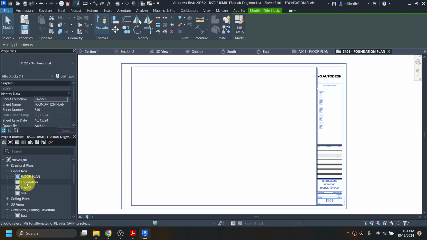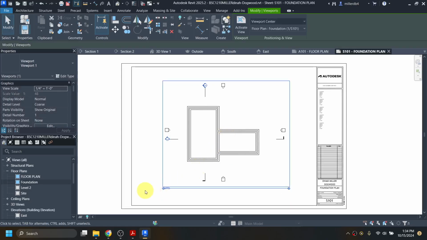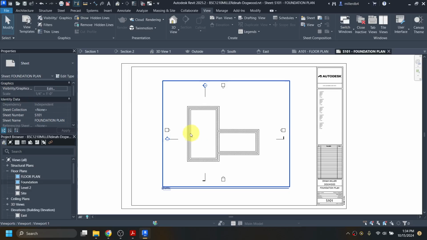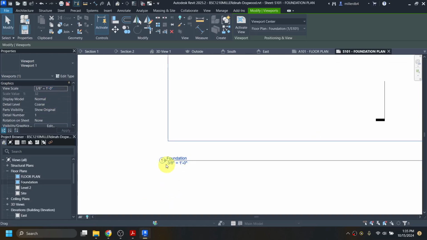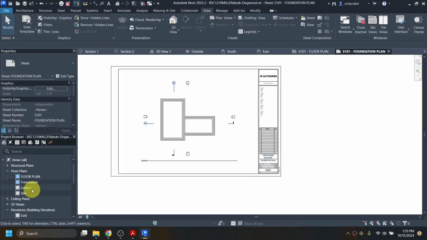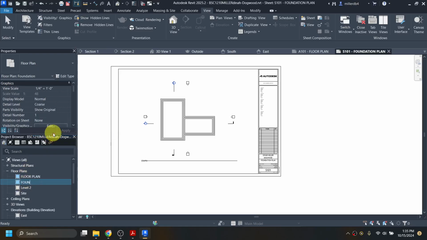And then I'm going to scroll up. I'll go to my foundation and I'm going to drag it, click to place it in as well. And if I decided I wanted this to be at a different scale, or if I brought it in and realized it wasn't at the right scale, I could just click on it once, and I can adjust its scale to say 3/8 of an inch. And it also updates in here, so all of that can just be pretty intuitive, but I do want to keep it at a 1/4 inch. All right, where we're going to see a lot of the cool stuff happen. And I'll rename this one. So I right clicked on it here, rename to Foundation.